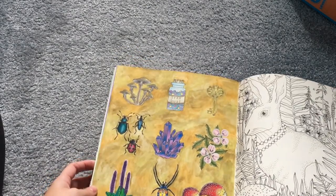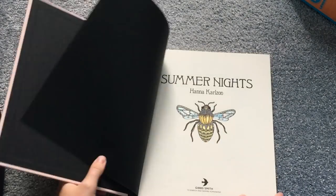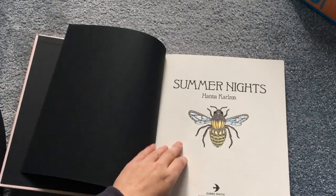It's just not very nice looking background, but I like the objects. So I think that's everything I've done in Daydreams. This is the one I've done the most in. And then I have Summer Nights. I finally finished a WIP in here as well. So I've done the bee on the front.